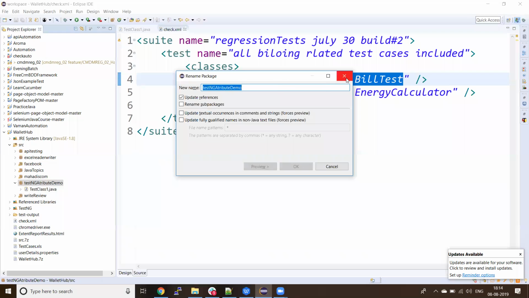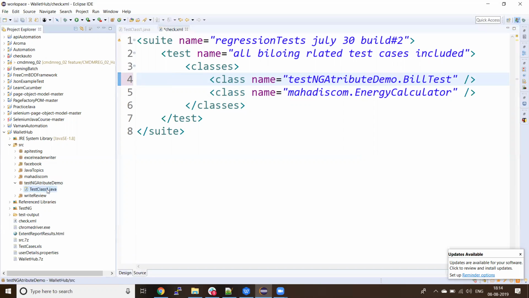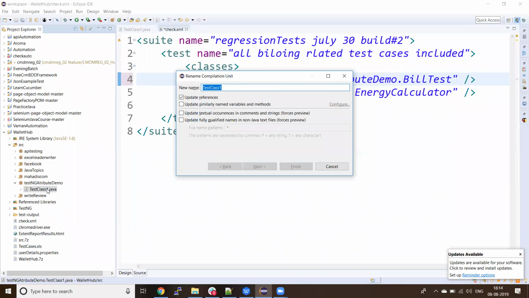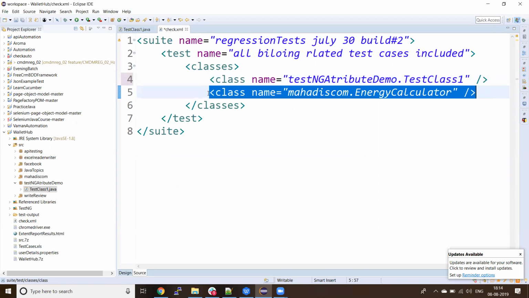I'm copying it and putting it here. And my class name is test class 1. Let's say as of now I'm deleting it.